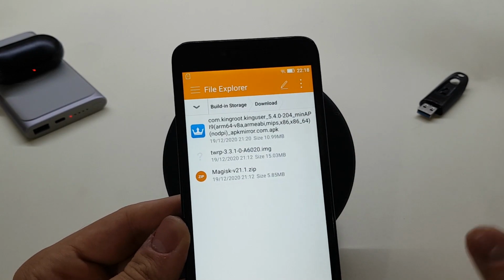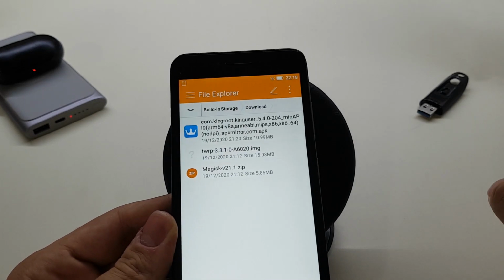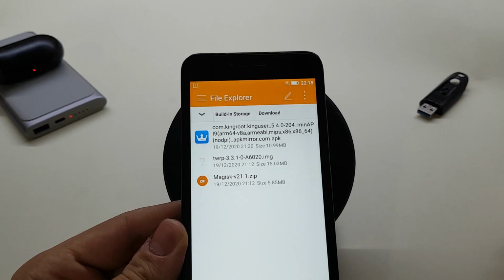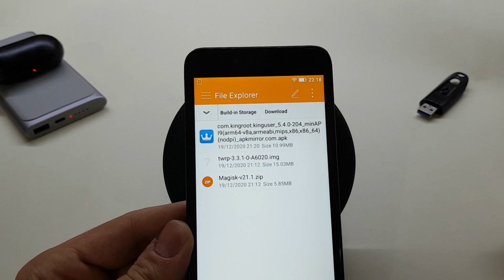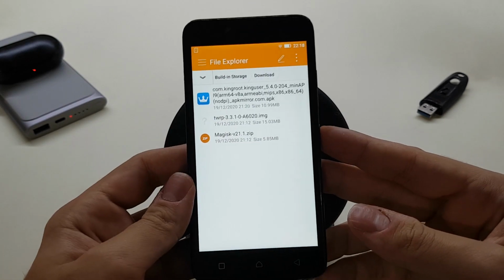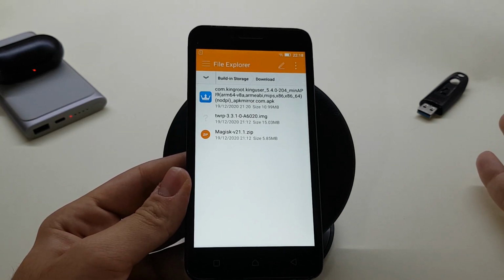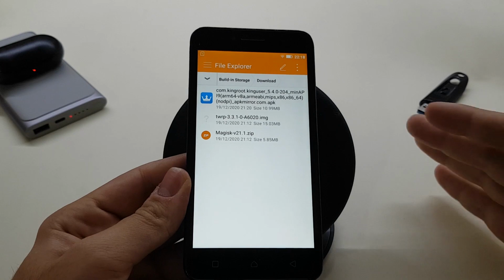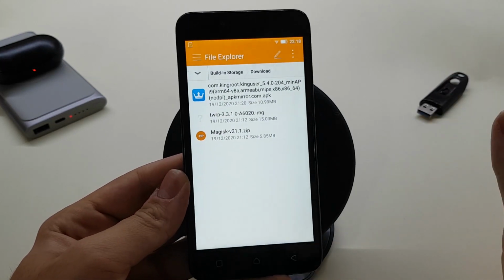Now, as I said, this method works on Android 5.1 or lower devices. Let's say you have an old device and you want to root it, try some custom ROMs, uninstall some apps, have some fun with it. You can do this on your old device, but if you're using a newer phone with Android 9, 10, 11, this method is probably not gonna work. I'm just saying.